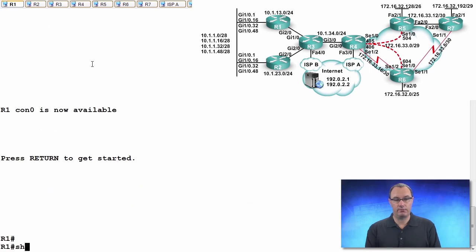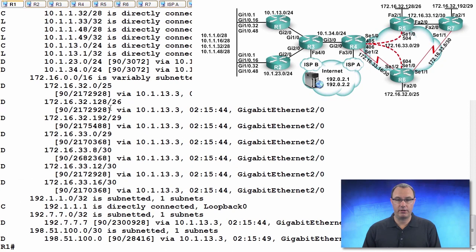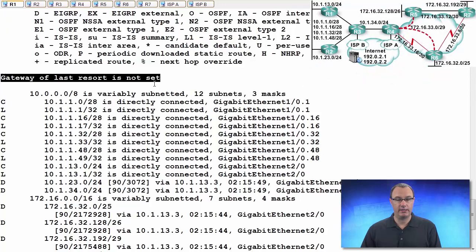And we can confirm that. So we'll do a show ip route, and there's nothing going on here for the dynamic routing elements. And you can see that the gateway of last resort is not set. Great. Okay. So in that case, what we're going to do is we're going to advertise this on R3.